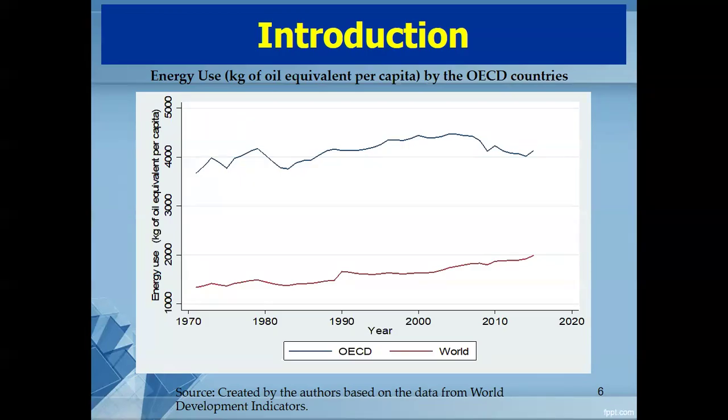Here, what I have done is include a graph of the oil consumption of OECD countries and the average oil consumption of the world. This is the average oil consumption of the world, and this is the average oil consumption of the OECD countries. I wanted to highlight that OECD countries consume much more oil than the world average. Similarly, you can do this kind of interpretation during the introduction.